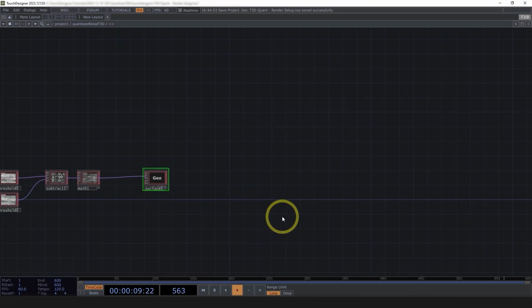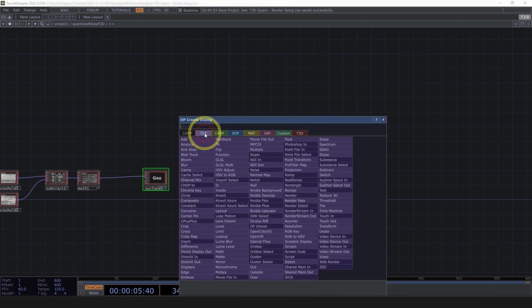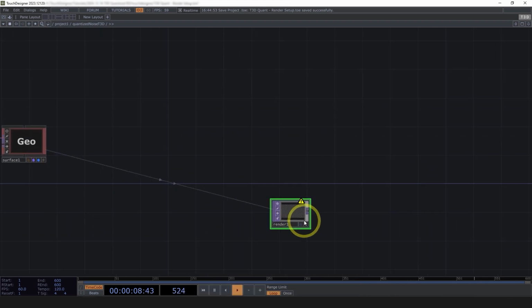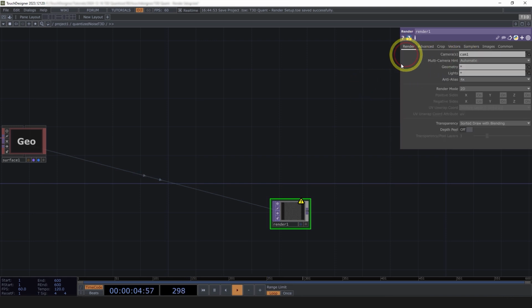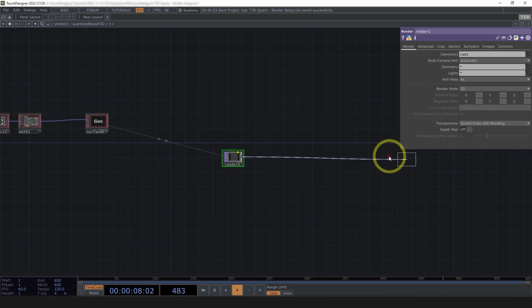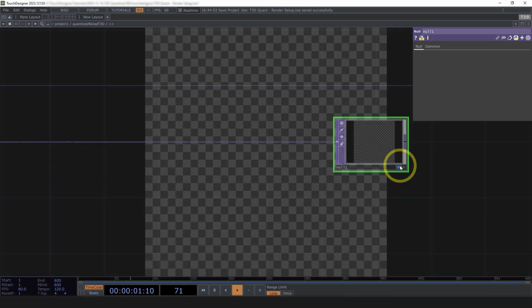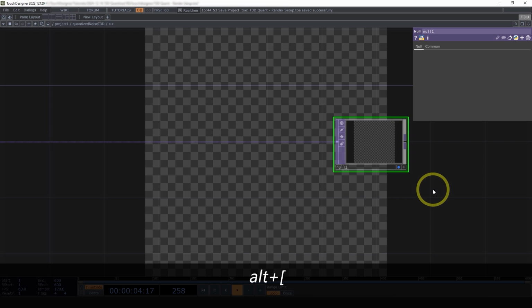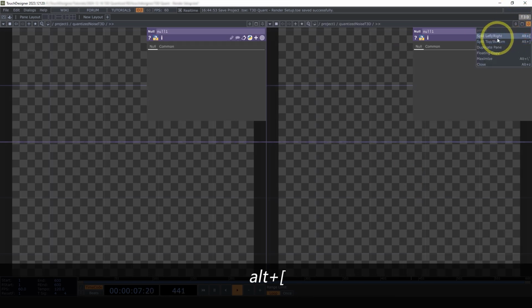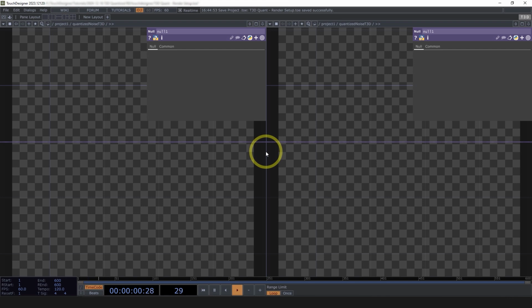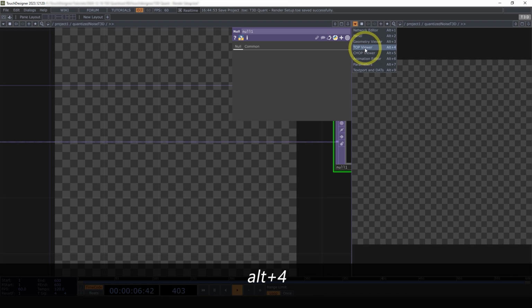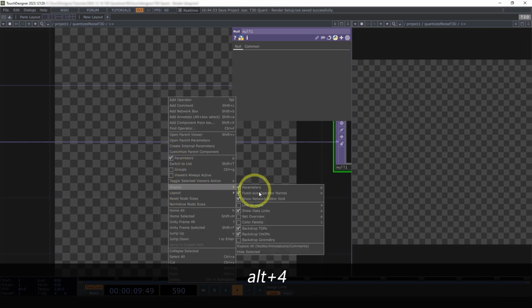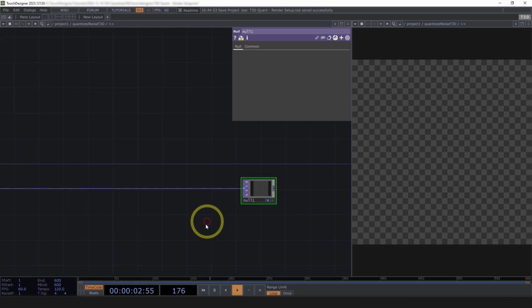So now that we've created our quantized noise bounding volume, let's go ahead and set up a render network. I'll start by going to TOPs, and I'll drop down a render TOP. And let's set this to 1080 by 1080 in the resolution, so I can see what we're doing. I'll drop a null at the end, toggle our display flag, Alt left bracket, or you can use the split left right dialog in the top right to split our screen left right, slide this over, Alt 4, or drop down for the top view, and then right click on the left, display backdrop TOPs off.